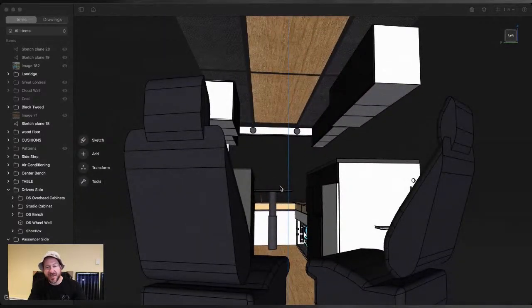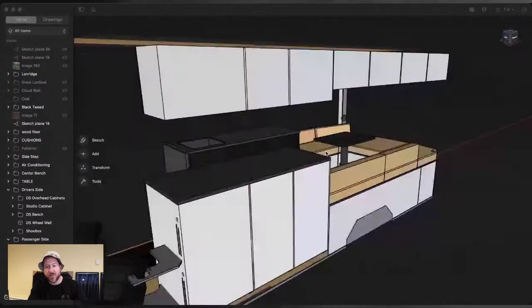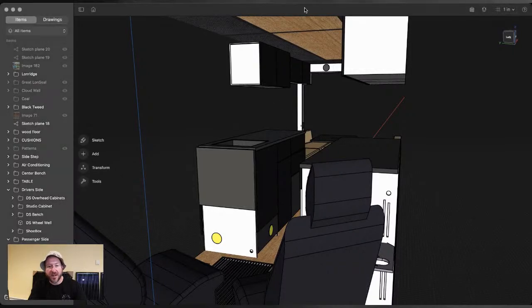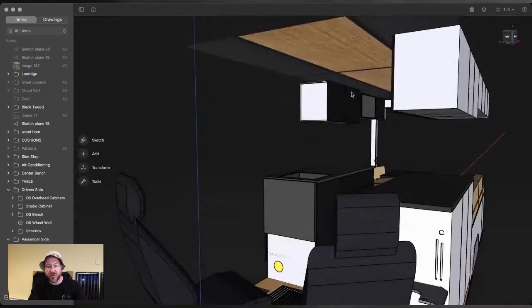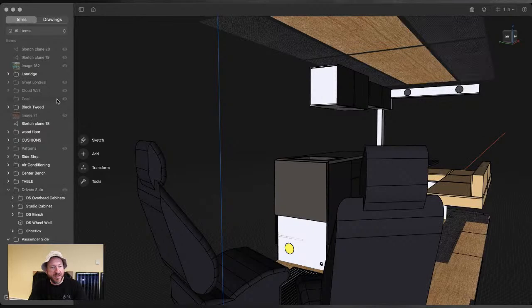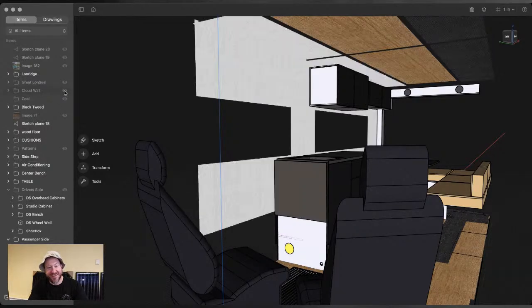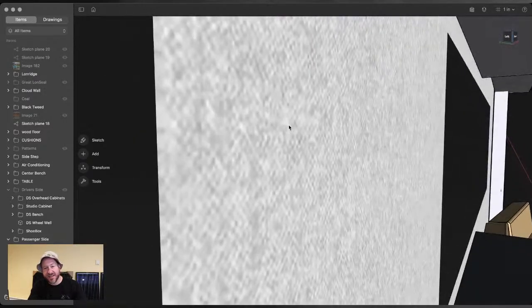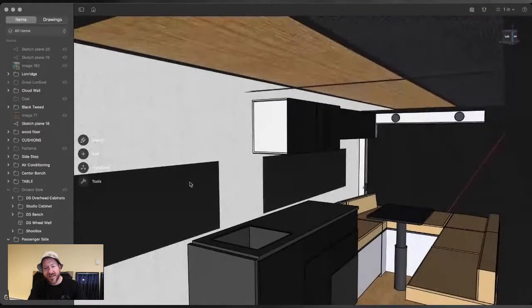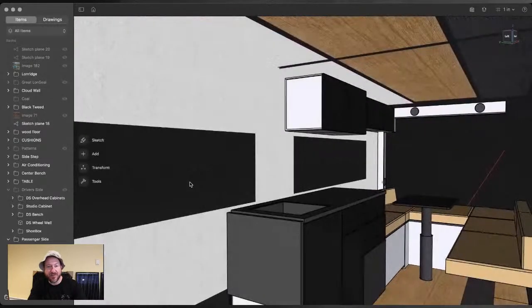And just to give you an idea of what it would look like if it was brighter on the interior, because I had some people saying it should be brighter, let me show you how that would look. I'm going to take the driver's side out again, and we're going to incorporate a color called cloud. So take a look. If you're ready for this, get ready. Here we go. Okay, so this is a material called cloud. It's a tweed material with grays and whites in it. And this is what it would look like if I had white.